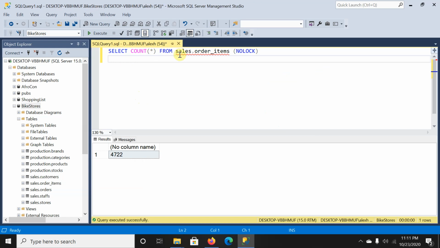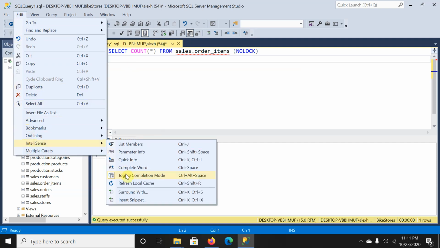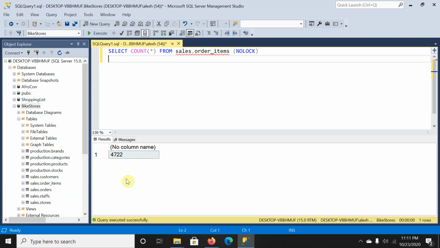When I hit F5, that's going to give me the number of records in that table. Now you might see this little squiggly line here, but if you get a query back, what you can do is come over here to Edit, go down to IntelliSense and just say Refresh Local Cache. What that's doing is refreshing so it can see all of the new object names that you've created, all the tables and all that kind of stuff. So here we go. You see the little red squiggly line is gone, and I have 4,700 rows in our table.